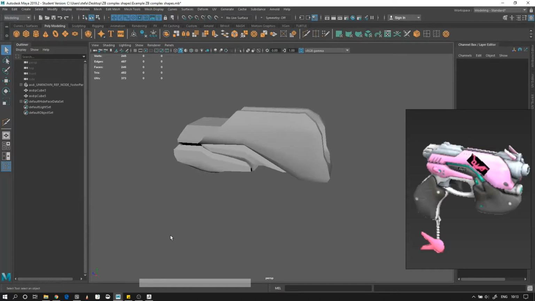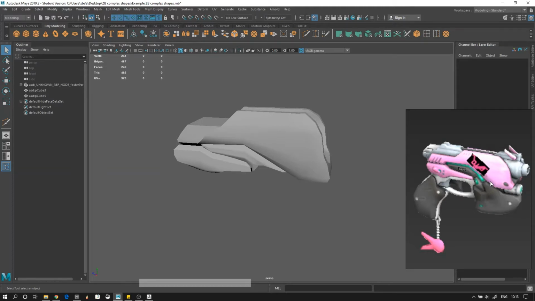Alright, so I've seen a lot of students struggle to make complicated shapes in Maya. If you take this gun for example, a lot of it is very round. You can't see all sides of the gun. It's hard to copy. It can be kind of hard to make this in Maya sometimes. And I wanted to show how you can take this to ZBrush and make a part of it quickly in ZBrush, and then bring it back to Maya and add it to your model.